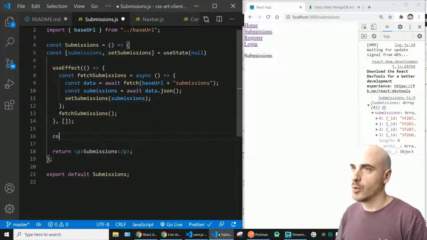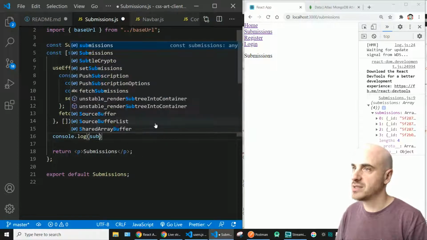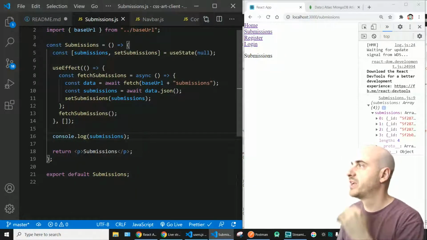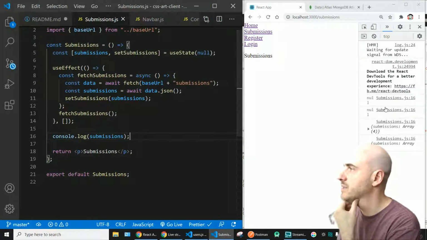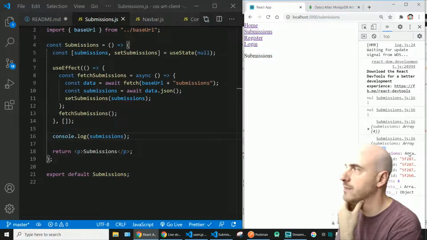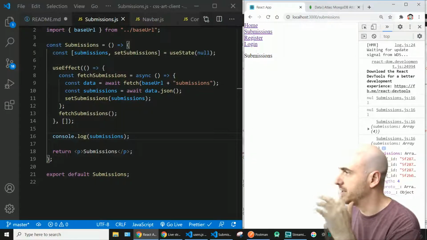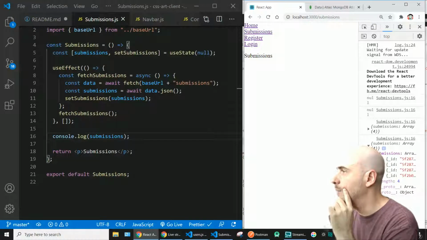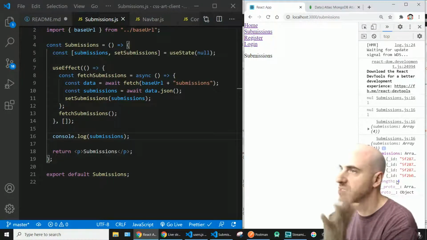And then to test that it worked, I'm going to console.log submissions in our main function. So we should get a null and then some submissions. We get 2 nulls and then submissions. And maybe you have the question, why do you see 2 nulls and 2 submissions? This rendered a total of 4 times for whatever React mysterious reason. I mean, it's not mysterious to someone, but it is to me. But basically it rendered 4 times, which is normal and fine.